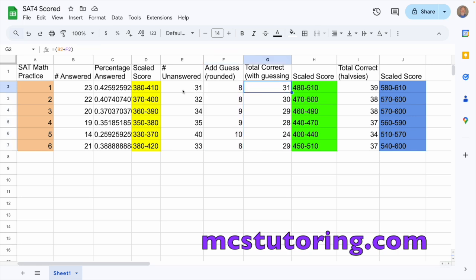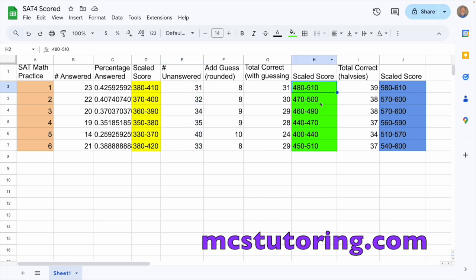So out of that, if you add this column B, the number answered just by the calculator program, with the number you're going to get right blindly guessing, this 8, you'll get this total correct with guessing, 31. And the more important thing to you is this green column, the scaled score, because all these percentages answered, that doesn't mean anything. You want a higher SAT math score. And that's what this green column is. If you're using the calculator program as is, the B column, and then you guess the unanswered questions, you'll get the green scaled score column.